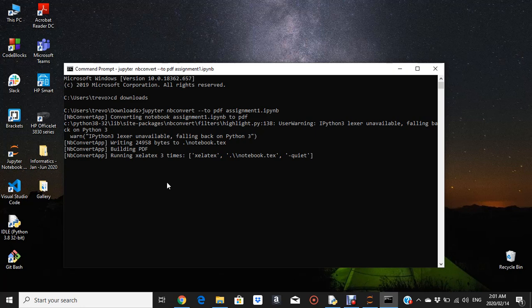I will assume that those packages have by now successfully installed themselves. So I will close command prompt one last time and then try to convert that notebook file into PDF again.